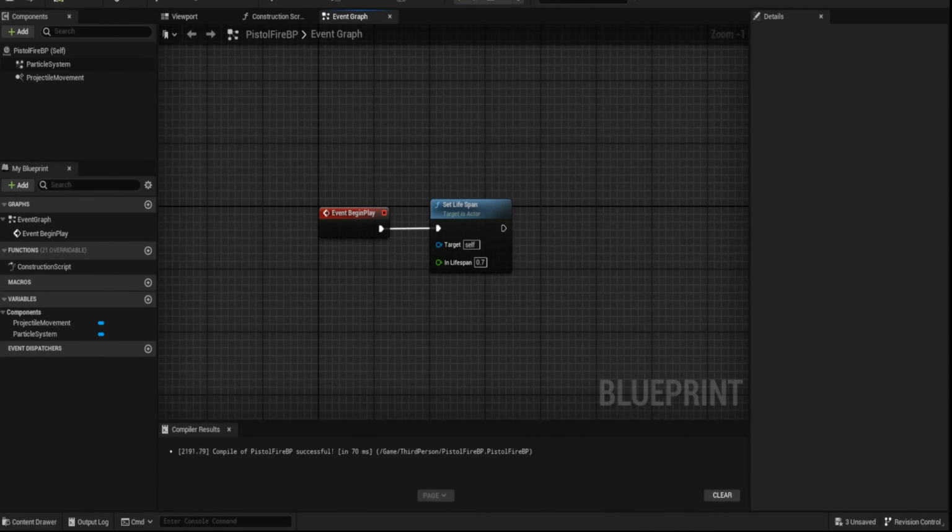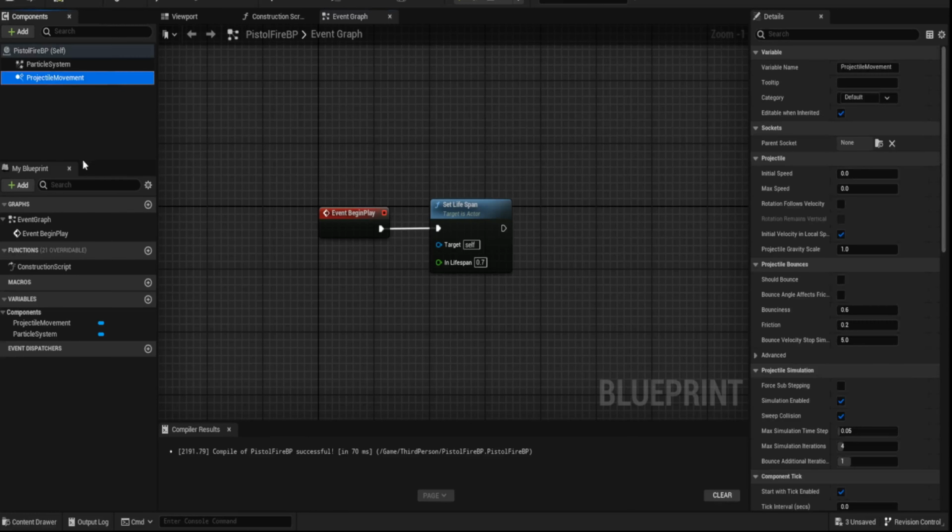So what we need to do now is set the speed of the projectile movement, and it's going to be very fast because we want it to get from point A to point B really, really fast. Now, obviously, if you shoot into the air, we want that to basically die off. That's kind of the idea behind it. So if we shoot into the air, it's going to go very, very fast, very, very high, very, very quickly. But eventually it will die. After a second, it will be gone.